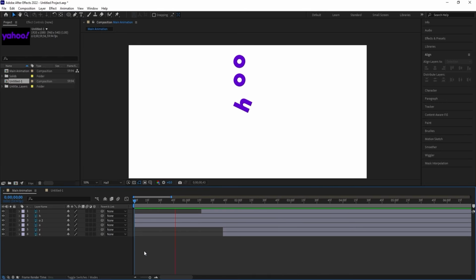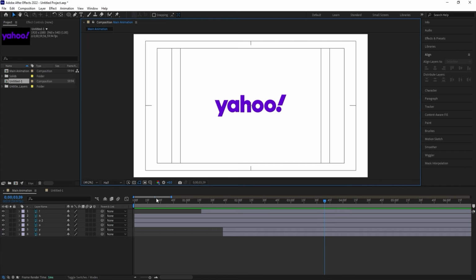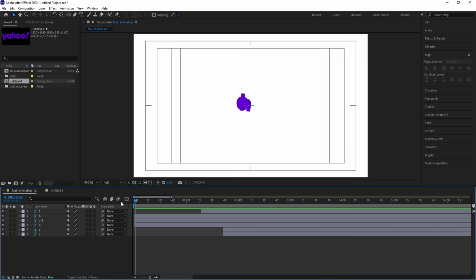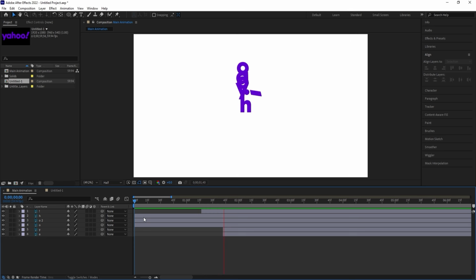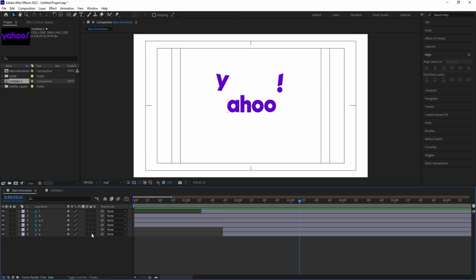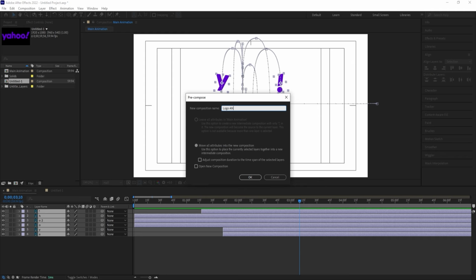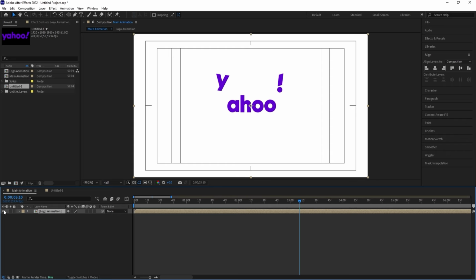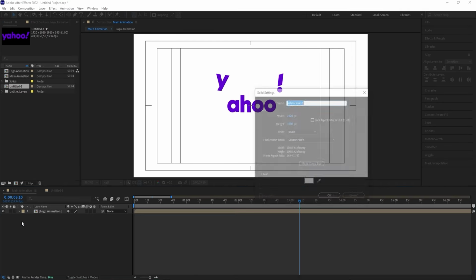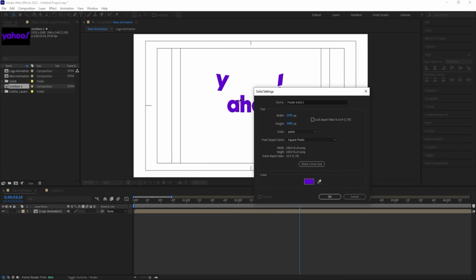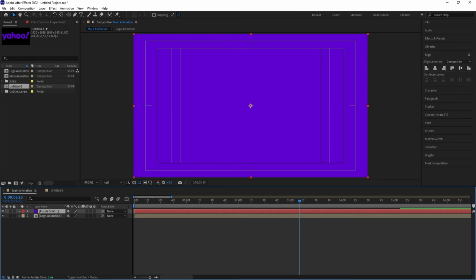If you see this animation, first we will get this and then we will get this, and let's make this fit. Now our logo animation is ready. Now we need to create the animation which is going to be the starting point of this. So let's select all of this and press Ctrl Shift C, and we will call it logo animation, and hit OK. Let's hide this, or before that press Ctrl Y and create one background with this purple color, bring this downwards and hide this logo animation.